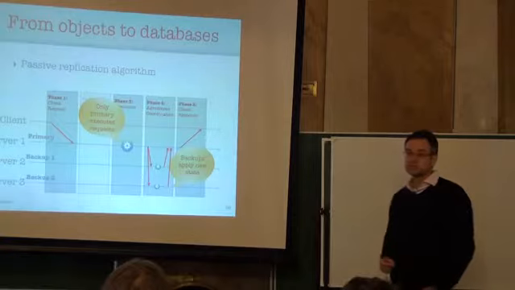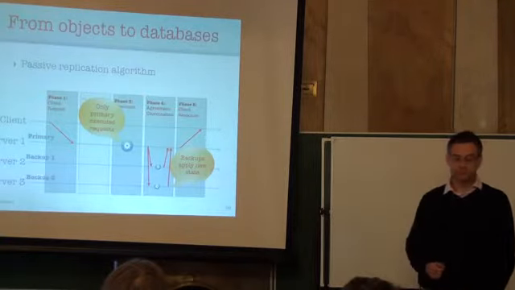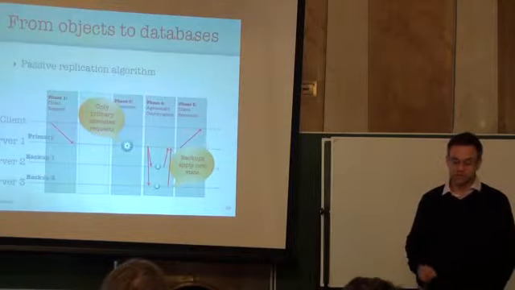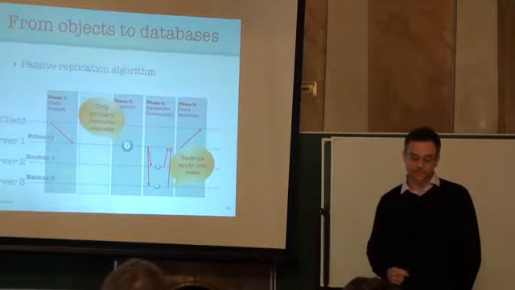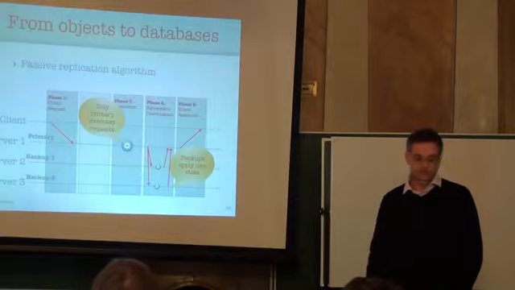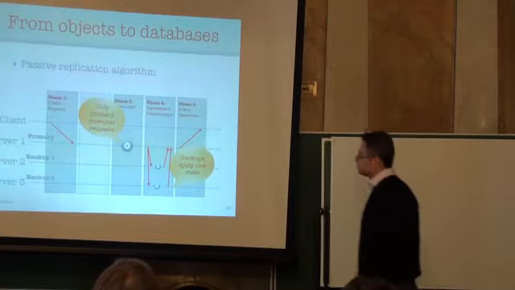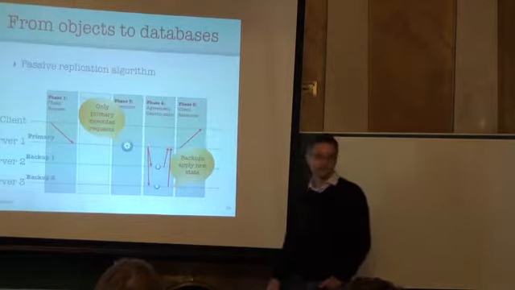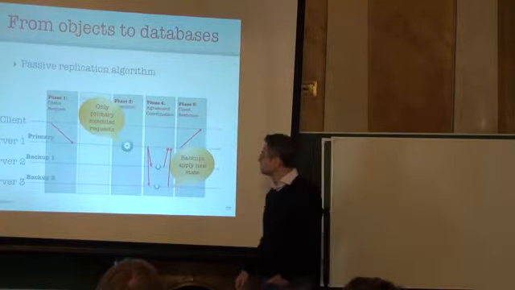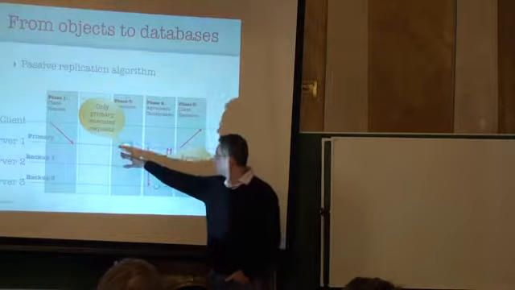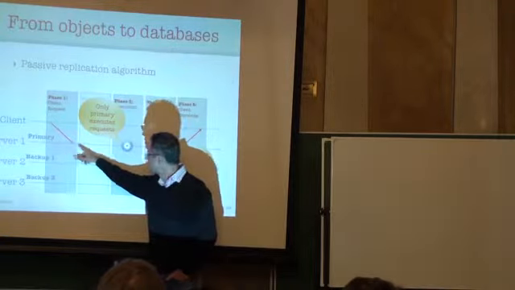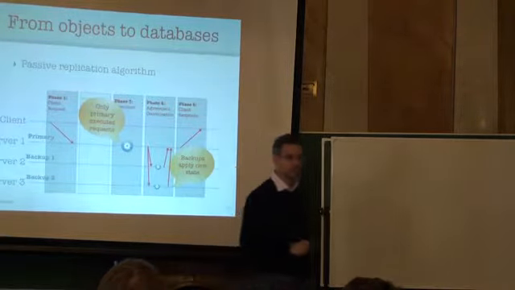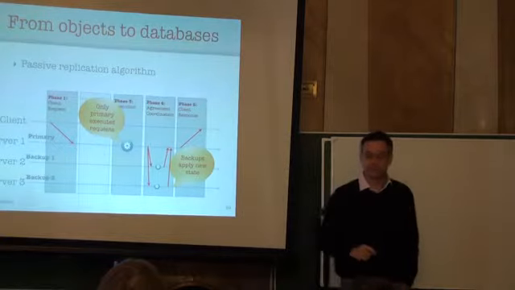All requests must be sent to the primary. Both read and write requests must be submitted to the primary. So it's the only one that is allowed to execute the requests. So the way it goes, the client sends the request, or several clients, if you generalize this case here, they send the requests, and server 1, the primary, executes the requests in the order in which it receives them, right? So there is a total order on the receipt of requests.